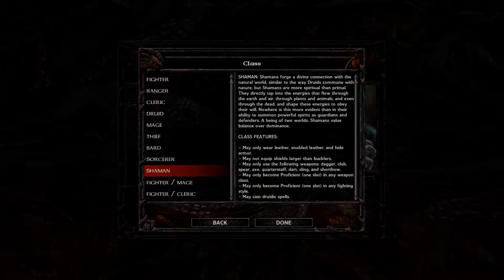So it's like... So druids use spells and shamans are summoners. Okay.